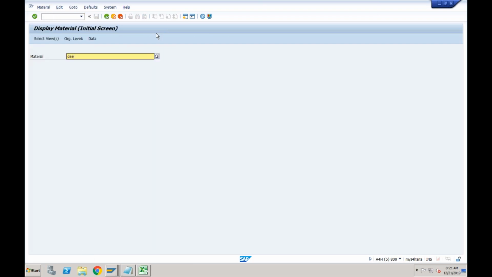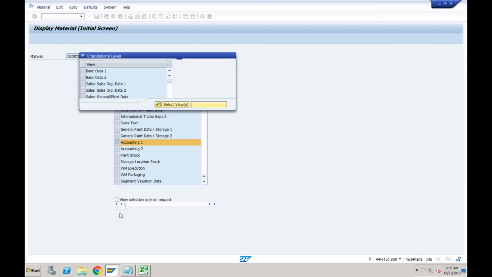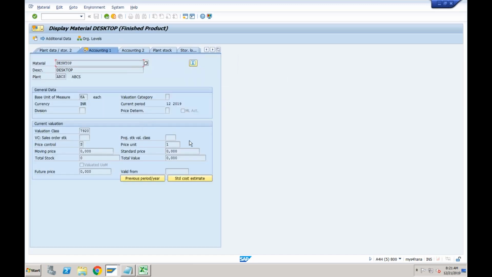And I want to see the standard price of desktop. Okay, press enter and the price is maintained in accounting. So I'll go to accounting view for plant ABCS, enter. You can see as of now the standard price is 0. Okay, why? Because we have not provided any manual price.